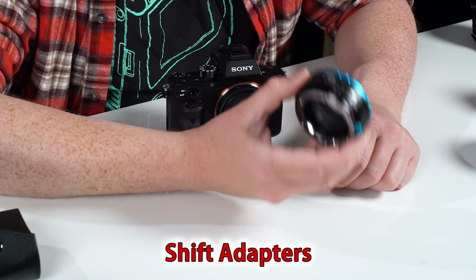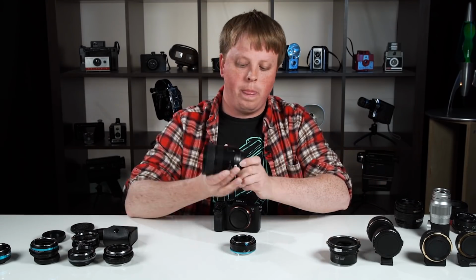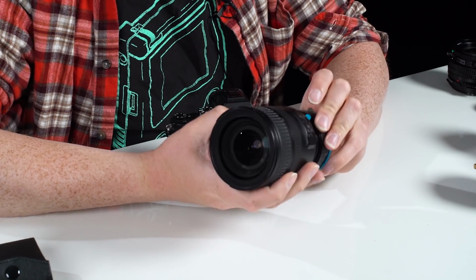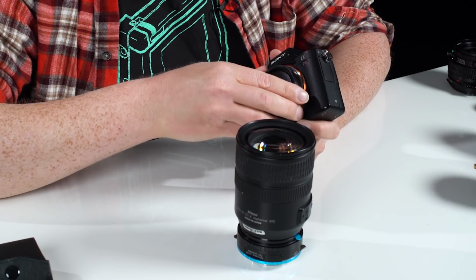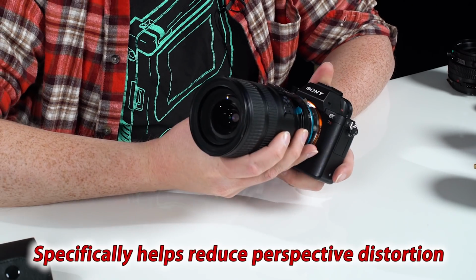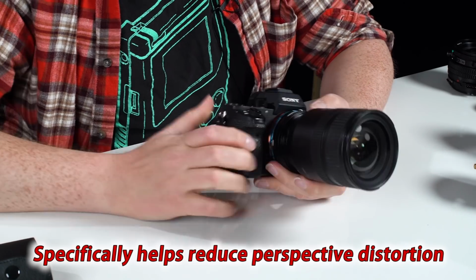Next up are our shift adapters. This is our Nikon to Sony shift adapter. Let's put a Nikon lens on it now. And what these adapters allow you to do is actually shift your adapted lens left and right or up and down. And this is essential if you're in architecture photography and you want to get rid of distortion in your image, or you want to correct the shape of your buildings.